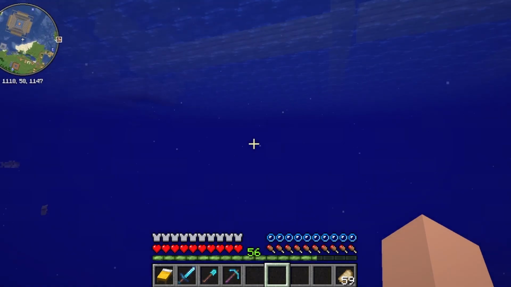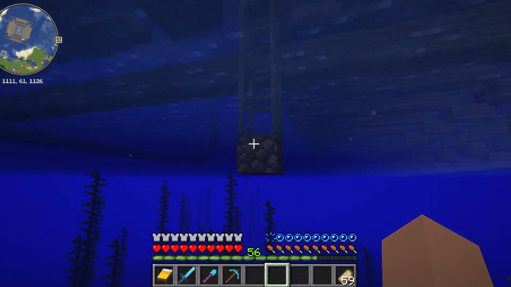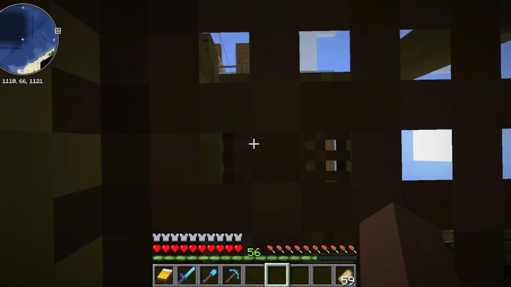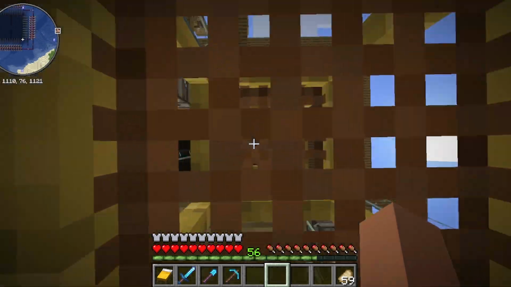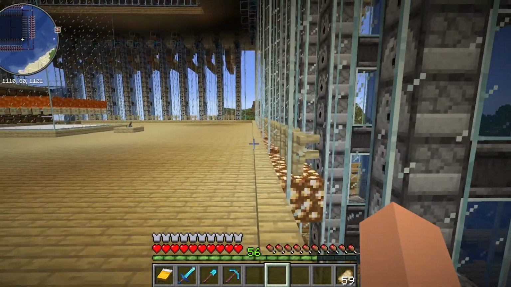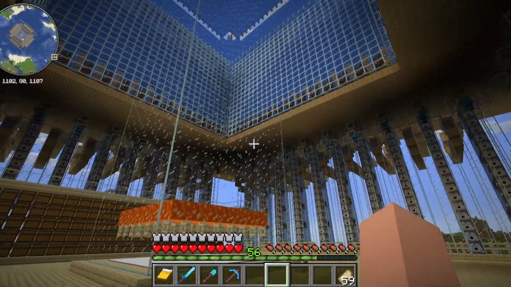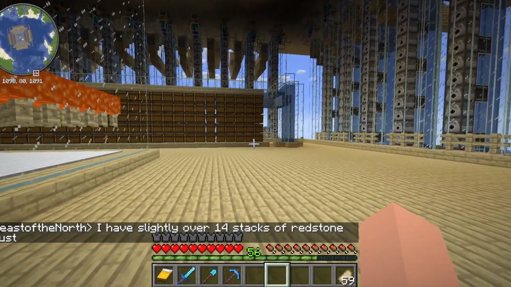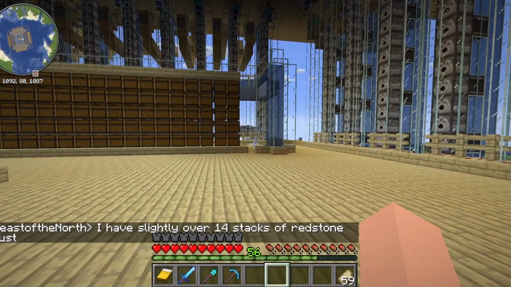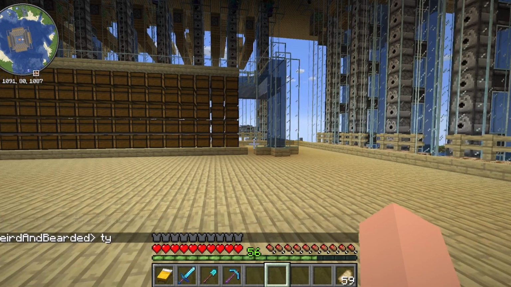So, we don't actually have a proper way in just yet, but hopefully somebody's going to build something around this to make this look good. I don't know if it's going to be anytime soon. Also, we've got a few more farms to add around the area, so we might wait until that's done. See the next episode. And Beast has slightly over 14 stacks of redstone dust. I'll thank him for that, because I know he's been collecting stuff for me.